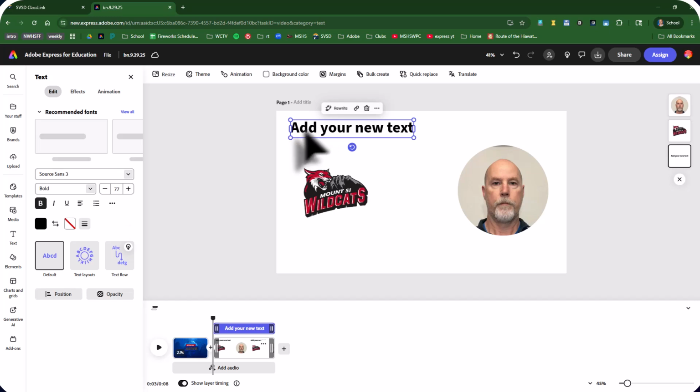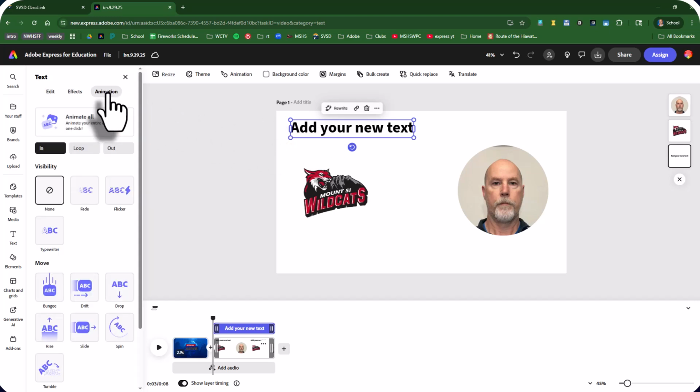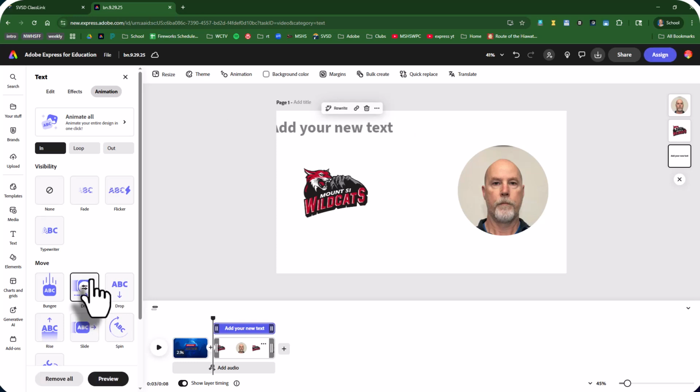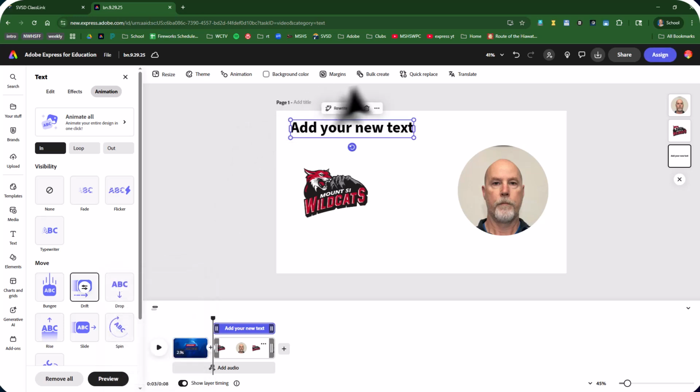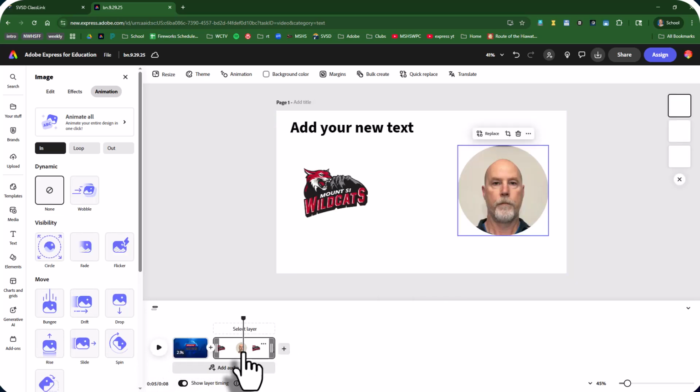All right, let's say you want to animate one of these things. I think that catches people's attention. It's really easy. You just go to animation here, and then you can loop in, out, or loop here. So let's say I want to have it drift in. Click on this and you get all sorts of different options. Let's say I want to make that go a lot faster. If you want to animate everything, you can click on this animation up here and it animates everything. All right, so let's say that's all I needed to do. I've got breaking news, 3 seconds long. I've got one breaking news announcement here.